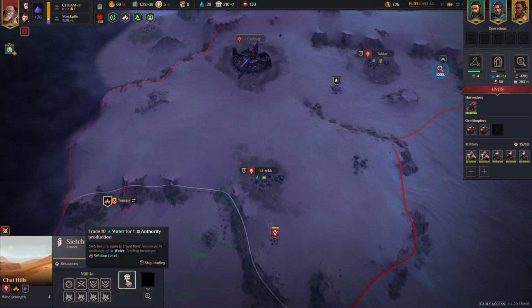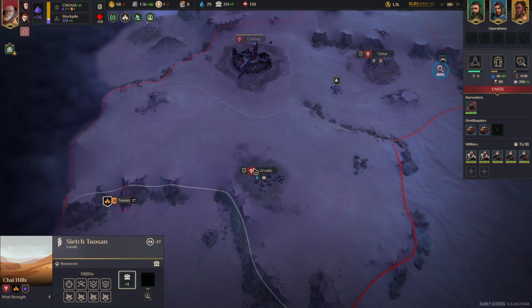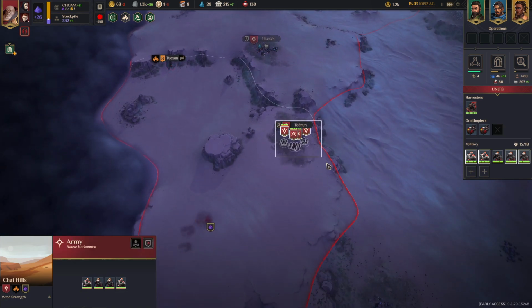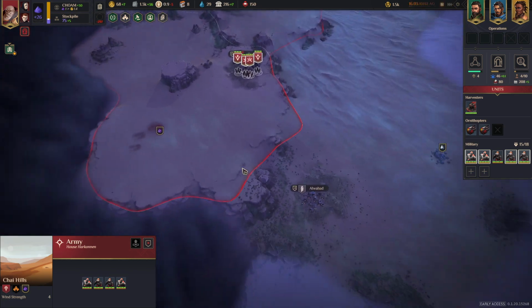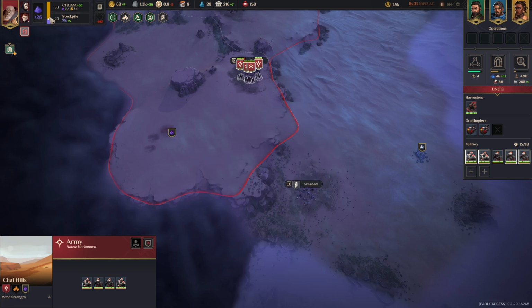Now, with me trading with these guys, you're gonna notice the relation at first was negative. Now it was negative 36. Now it's down to negative 27. So if we keep working on that, these guys are gonna hate us less. All right, we paid our tax. I'm gonna have to crank this up a bit. Is that enough, I hope?